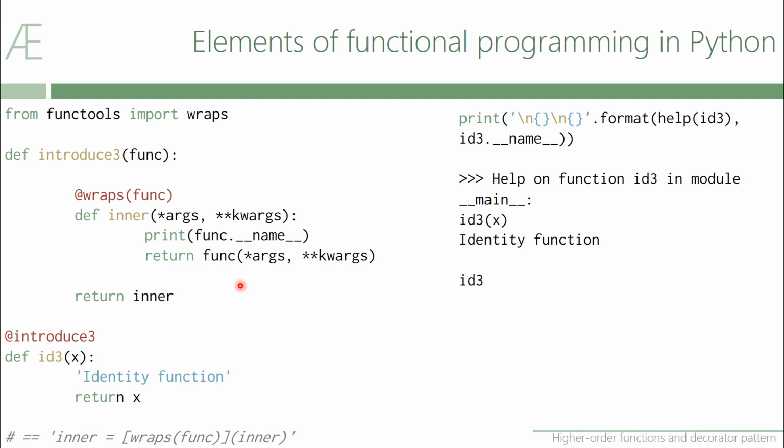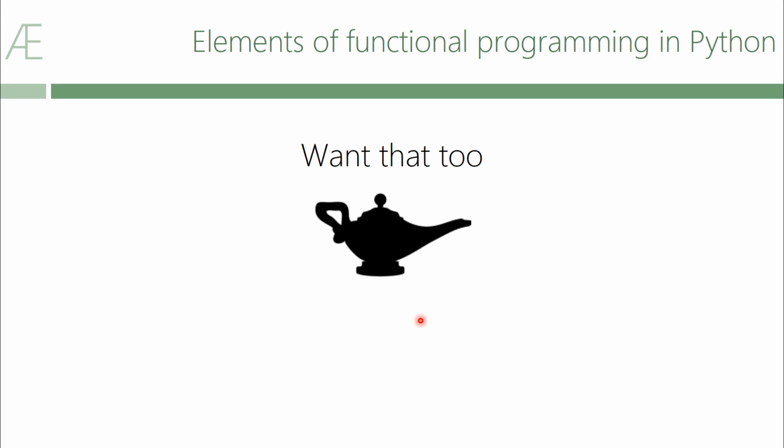Thus, we may solve our problem by decorating the inner function with the decorator wraps of func, because we want the inner function that we actually return when decorating the func function to have the same properties as this func function. As you may see, it works. I want to point out once more that it is not wraps that is a decorator, but wraps of func that is a decorator. It may be written in such a way because this @ sign operator has a lower priority than the function application, but it looks like a decorator with a parameter. In a way it is, at least it is safe to think of it as a decorator with a parameter.